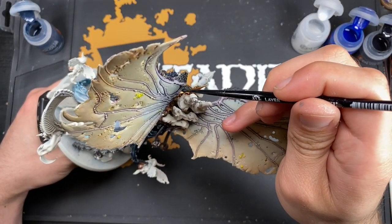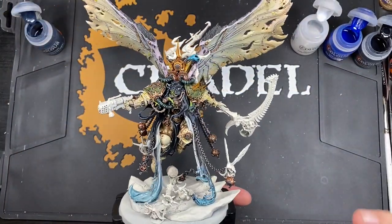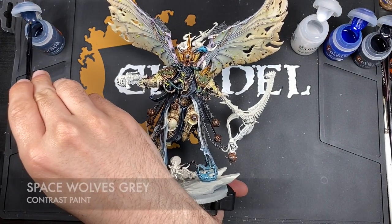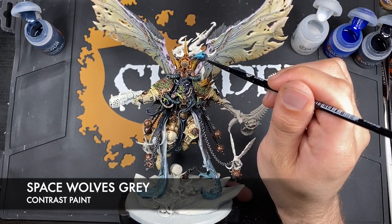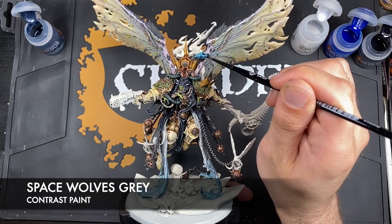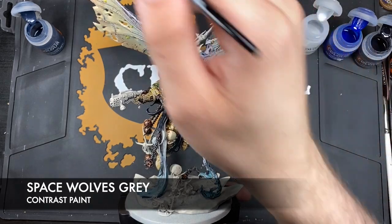Just missed a tiny bit there. There we go. With that mix like that, then we wash the brush, grab that Space Wolves Grey, and then just where the two colours meet, kind of push it back in and pull it out as well. Like so.